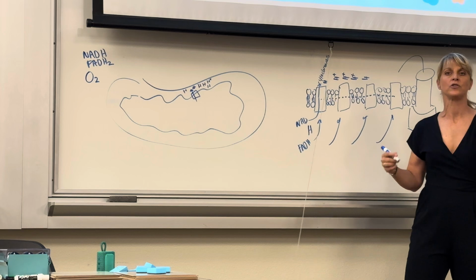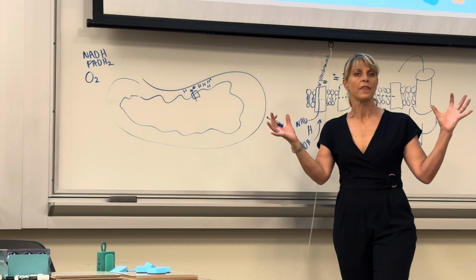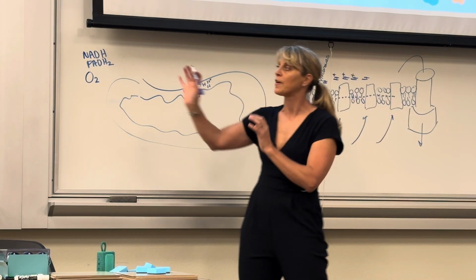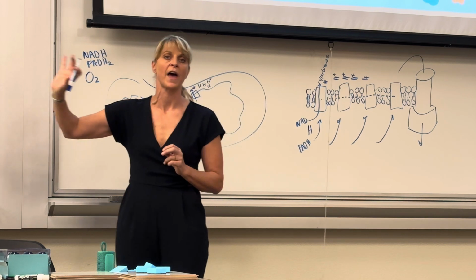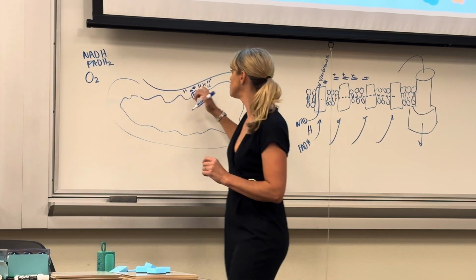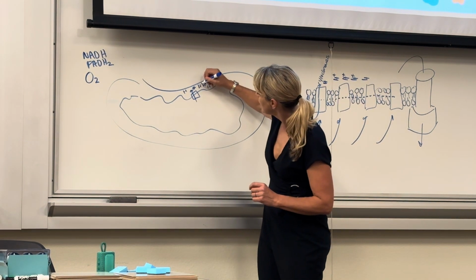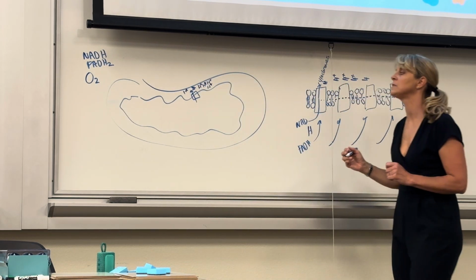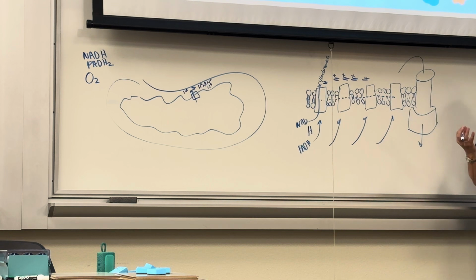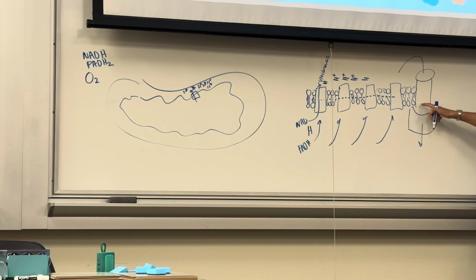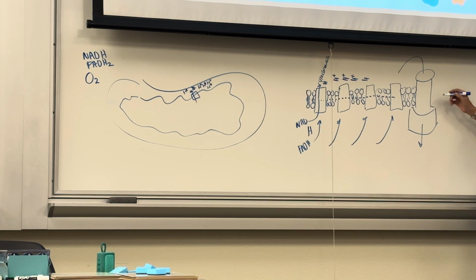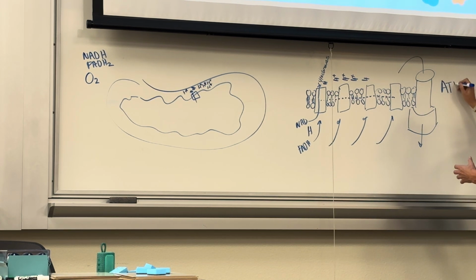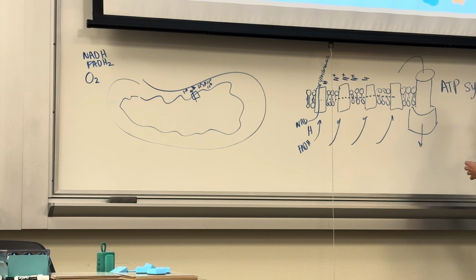And what does energy not like? The negatives of the phosphates don't like to be together. The positives of the hydrogen don't like to be together. Now you have energy. You have the ability to use that positive energy to run a machine. This is a protein machine. It's called ATP synthase.